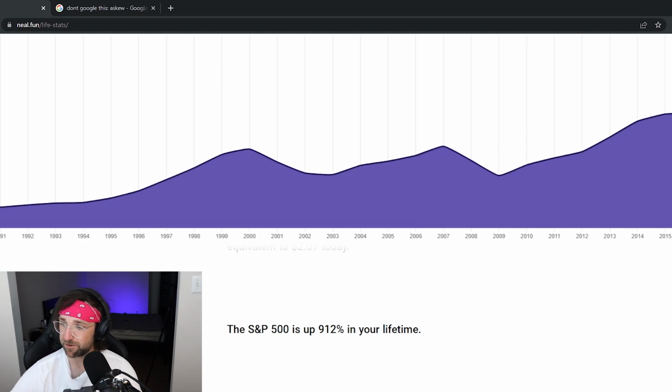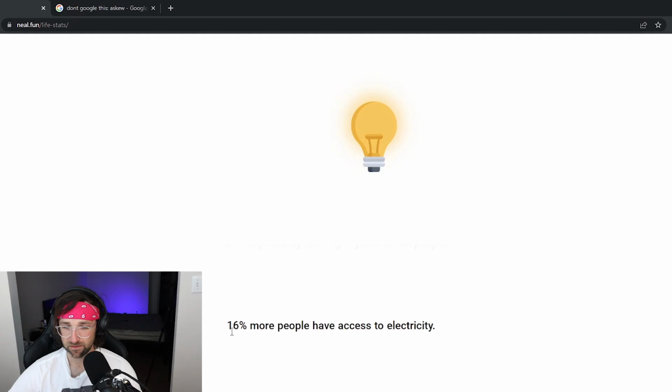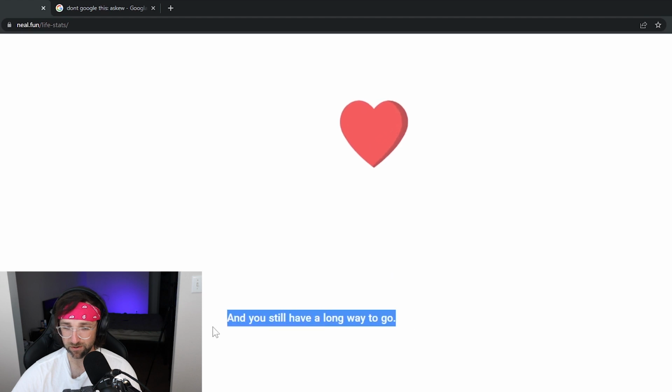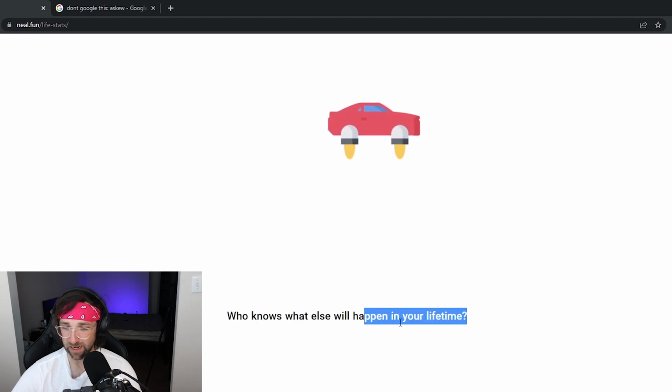I don't know if this is accurate because if you've been paying attention to the stock market, it's not looking too good right now. 16% more people have access to electricity. Not if you're in Texas, all right? Texas, we struggling with the electric grid right now. Oh, I still have a long way to go. Oh, that's wholesome. Who knows what else will happen in your lifetime?